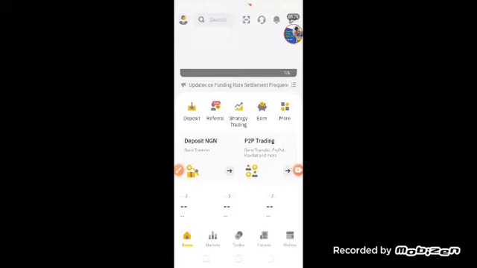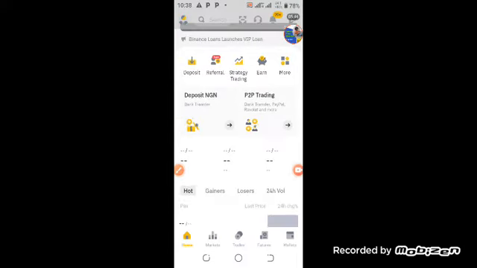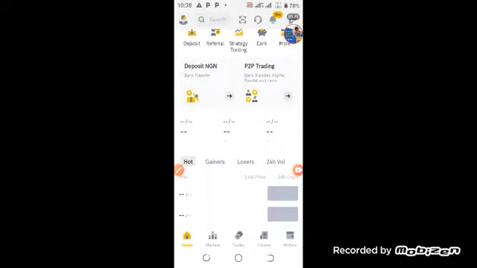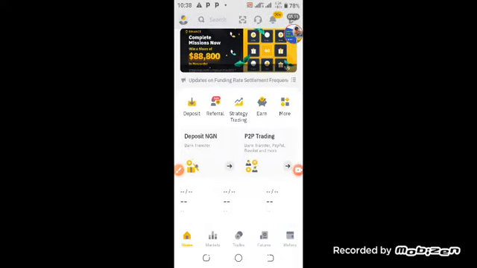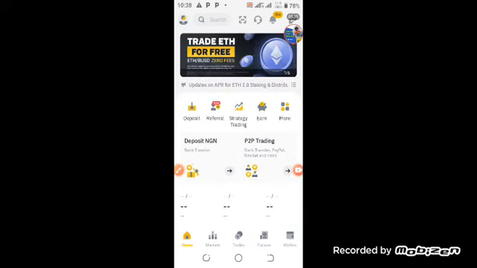If I'm using a laptop or desktop, you may not see it clearly from your phone. So it's better I use this gadget, which is my phone. And that is it. So I'm already on my Binance dashboard here. This is my page. This is my Binance dashboard. So I'm going to show you at this point, please.